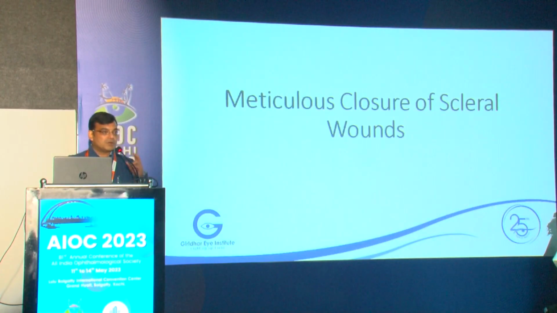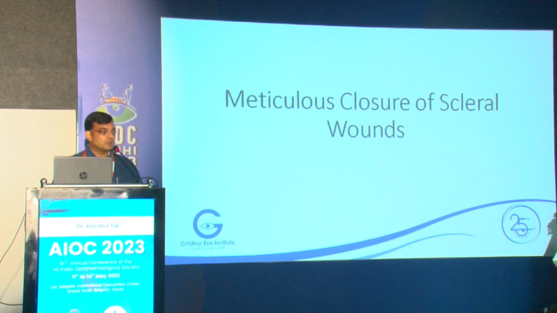So the most common important point in posterior segment trauma is meticulous closure of scleral wounds, which is very important for open globe injuries. As far as closed globe injuries are concerned, if there is a visible retinal break or an obvious retinal detachment, only those cases need to be intervened immediately, for retinal breaks with retinal lasers. Otherwise, all cases with attached retina, you can treat conservatively and wait until the media clears to intervene further for the posterior segment.